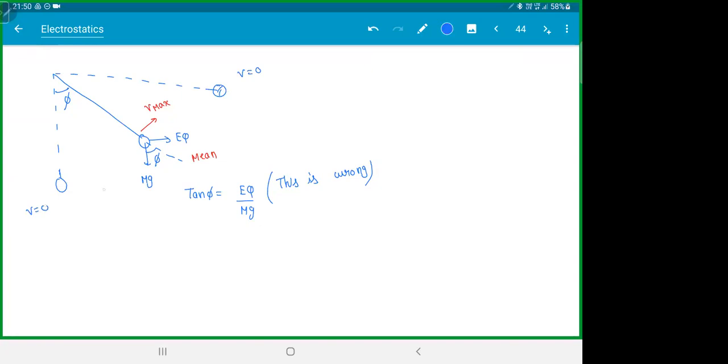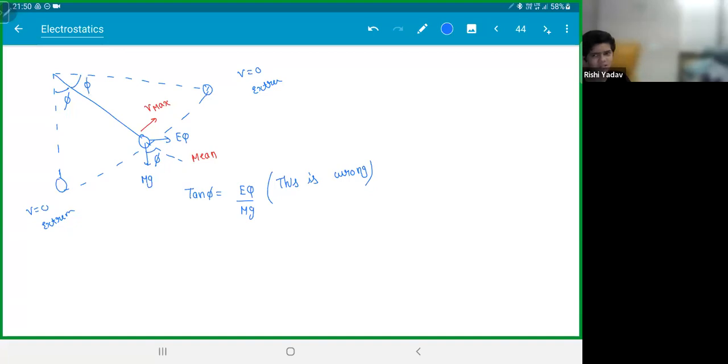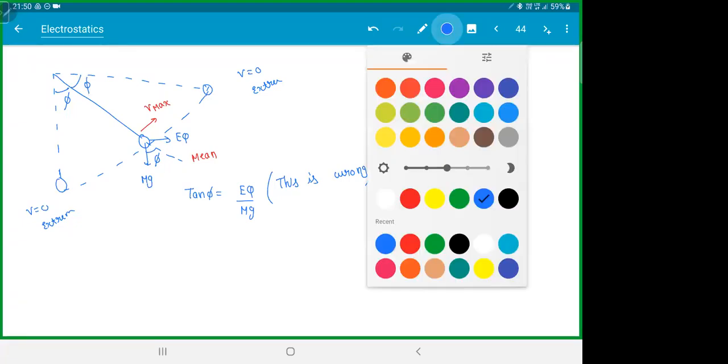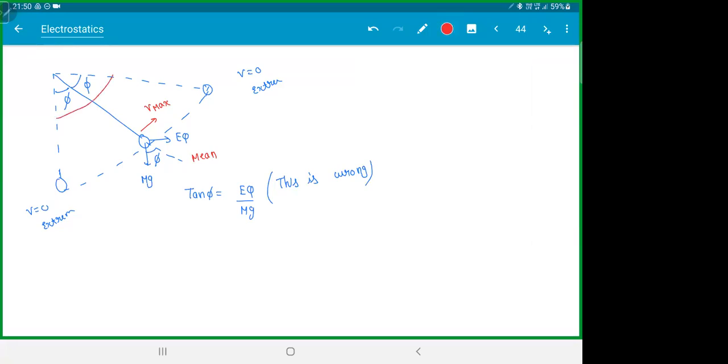Can you see the logic here? Doesn't this look like what? This is the extreme position. This is another extreme position. So if this is angle phi, what will be this angle? Phi, no? Phi. Double the angle, isn't it? So it won't stop at the mean position. So how to do this normally? Let this whole angle be theta. This is state 1. This is state 2.